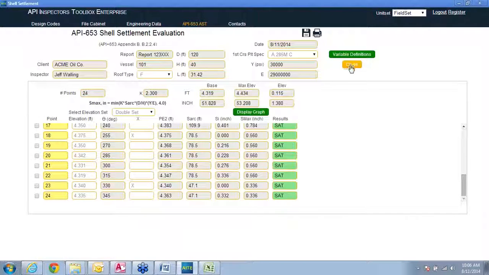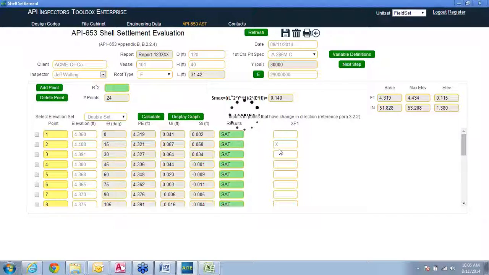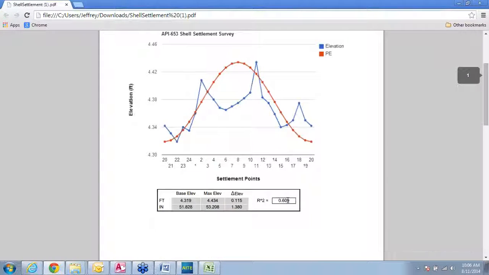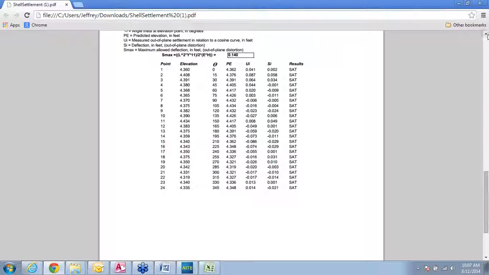Your report's going to look like this. It will also print out both this report and the initial data set. And it will print both the graph and the data evaluation here. My recommendation is that when it does print out, you delete the second page of this initial report because it's not relevant, really. All you need from this one is to show where you did the data input and the R square was less than 0.9.